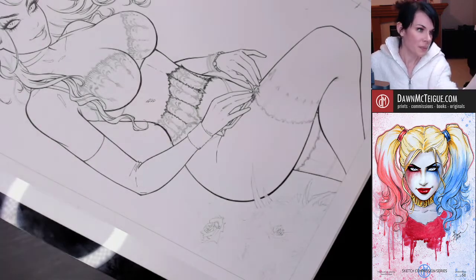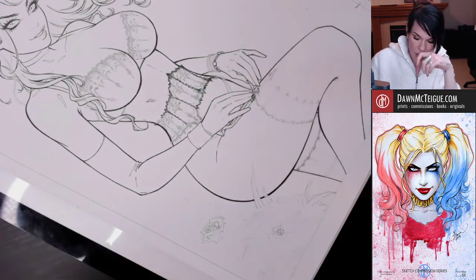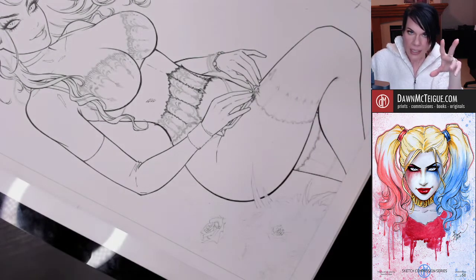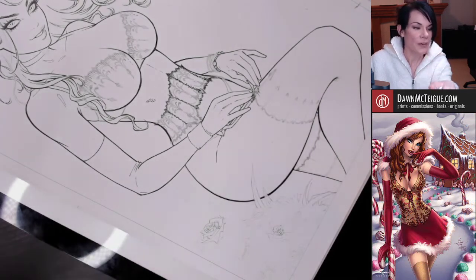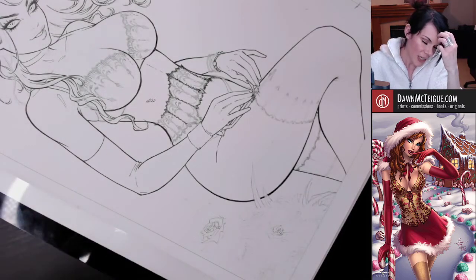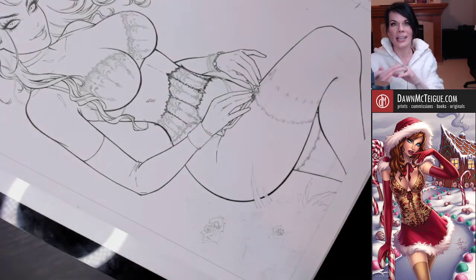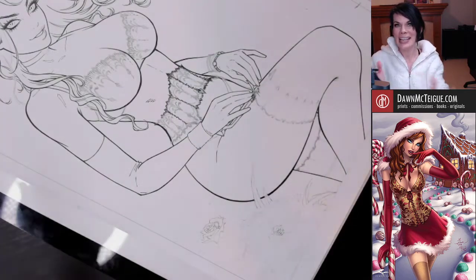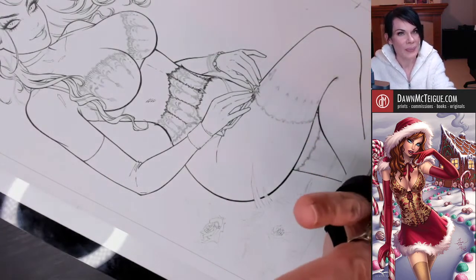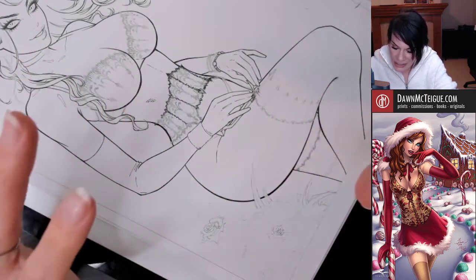So barring that happening, my plan for the lace on this one is to make it look like, I don't know if you guys recall the Angel and Lace Joan of Arc piece that I did. It was a commission from a few years ago where I tried to make it look like sheer champagne-y white stockings. I want to do that look here as well.